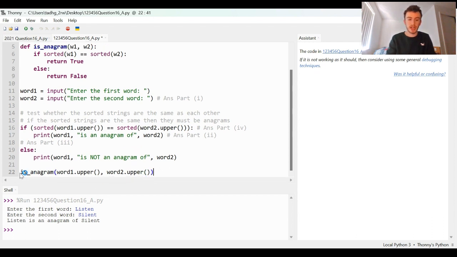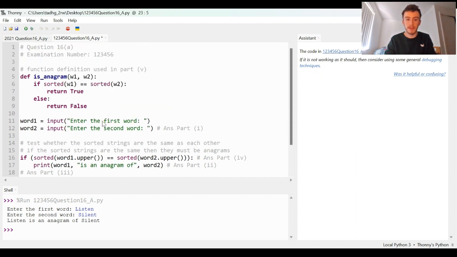But what I can actually do is incorporate this line here into my logic. So if I say if is anagram, what I have there, and then just put a colon. The way this is set up, if the words are anagrams, this returns a value of true. If not, it's false.